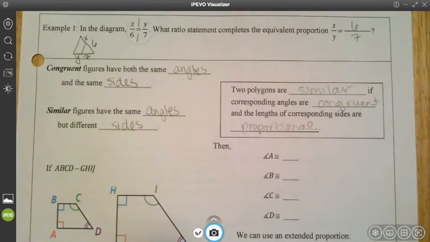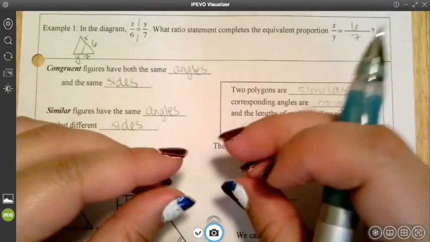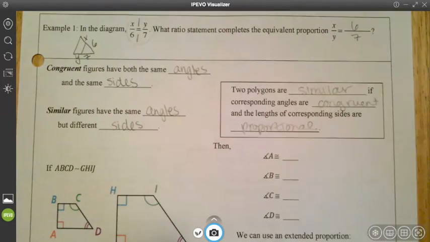So what does that mean? Think about if I have a small triangle and I wanted to find a similar triangle, I could multiply it by 2. So if you think about, like, if you have an image on a document and when you put the image into the document, it's too big, and so you scale it down, but you don't want it to get distorted, you want it to stay the same image, you just make it smaller, that would be a similar image. Okay, it's not the same measurements anymore, so it's not congruent, but we're making it have the same angles, we're not making it stretched out in any direction.